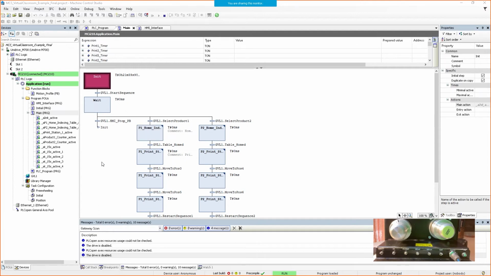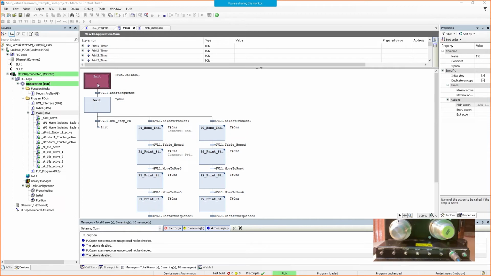But it's set up so that it's a rotary print station, and product 1 is going to stop at positions 1, 3, and 5. Product 2 is going to go to stations 2, 4, and 6. So basically I've got 6 print stations that are 60 degrees apart in my fake project here.